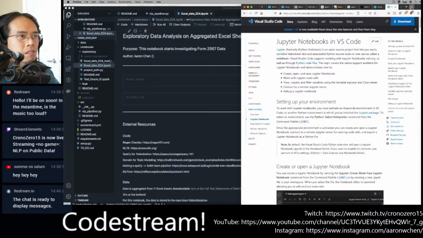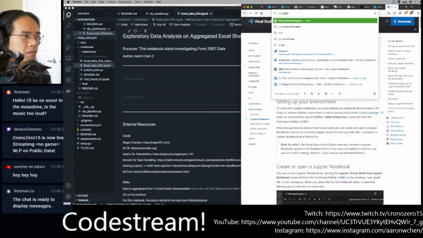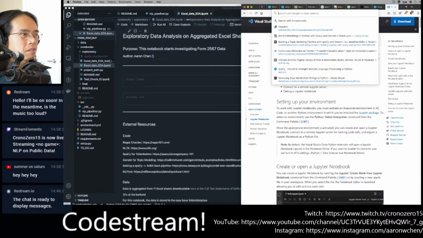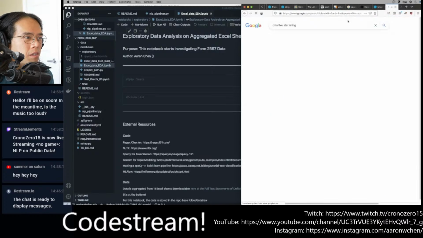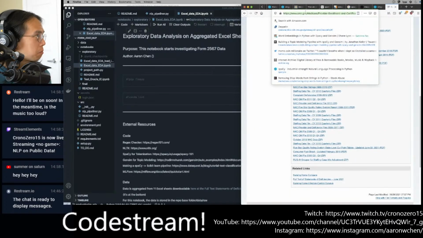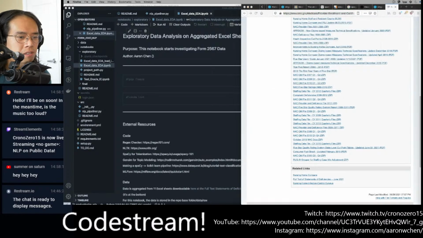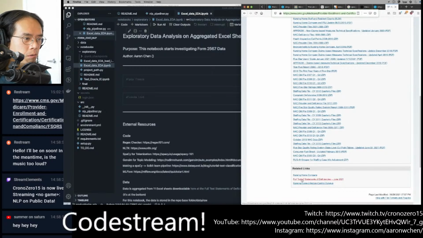I was double checking why my Jupyter wasn't working in Visual Studio Code. So it was on cms.gov, the CMS 5-star rating system. So the data I'm looking at is here. I will share this in chat. And what you want to do is grab this thing. Oh, hey, this updated. Cool. Okay, so I'm grabbing data from here.